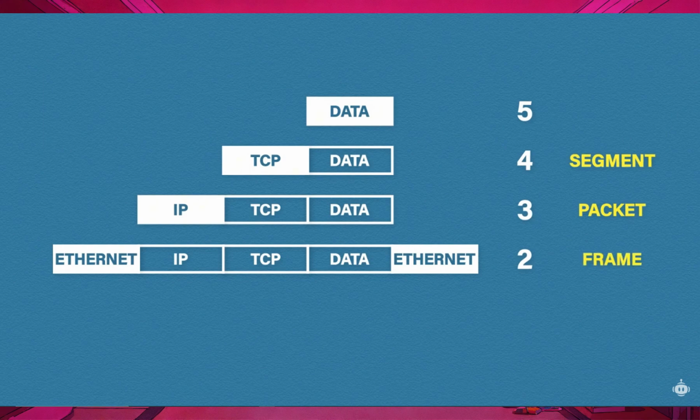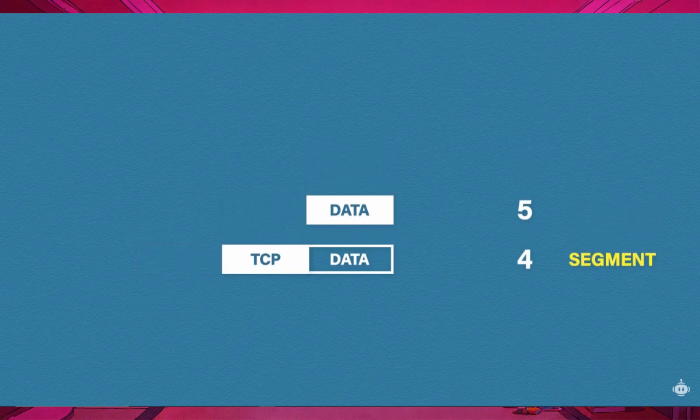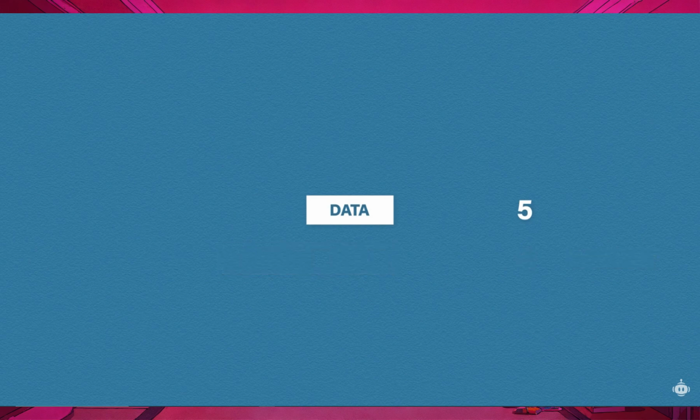Now, once data has been transmitted, the receiving computer decapsulates the information. It will check the destination MAC address for that frame, and if the frame is destined for our computer, it's processed further. The computer then checks the IP information off the packet. Again, if the packet is destined for our computer, it's processed further. The transport information is read and the application data is sent to the receiving application.